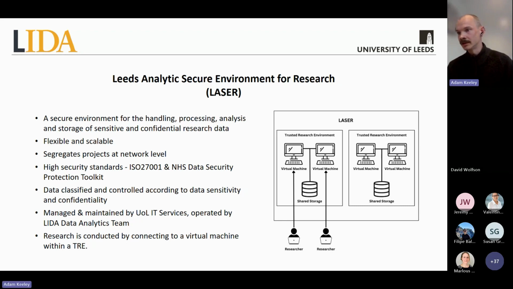And when researchers use a TRE, they connect to a virtual machine. The virtual machines within TRE can all see the same project shared storage, unless those controls that I mentioned earlier have been applied. It's all dependent on the data risk and the data sharing agreements that are in place, what the requirements of the project are. But generally speaking, the virtual machines can all connect to the same shared storage and other shared resources, which are inaccessible from the other TREs. Software can be installed to and run directly on those virtual machines. So it's just like working on your computer, except it's a remote computer within a secure environment.